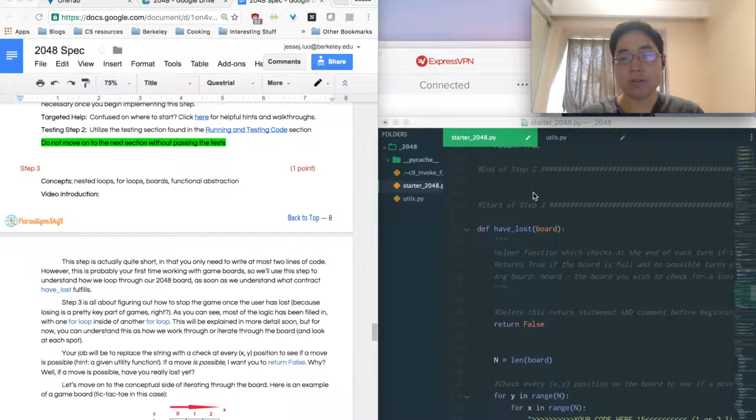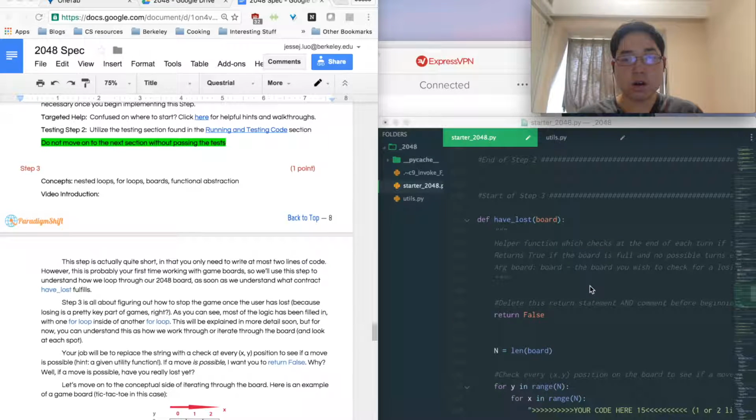So basically what we have here, our boards are generally considered states. There's like states of boards. Every time you look at a board, say you're playing chess, whatever the board looks like at that moment is called the board state. So that's what we're looking at when we're talking about what the board state is. And so imagine you have a 2048 board. has_lost will look at this board state and then determine whether or not it's possible to move anymore, and if it's not, then you have lost. Or you haven't lost, depends.